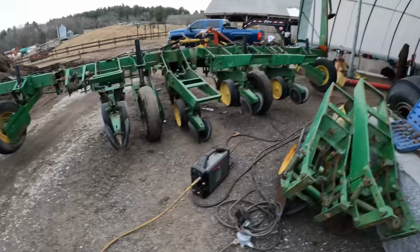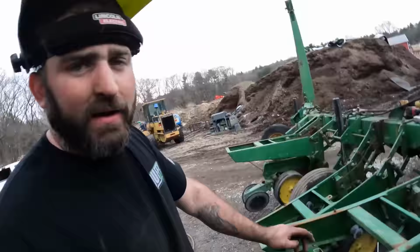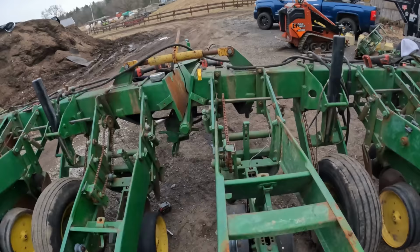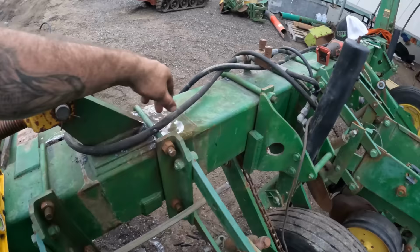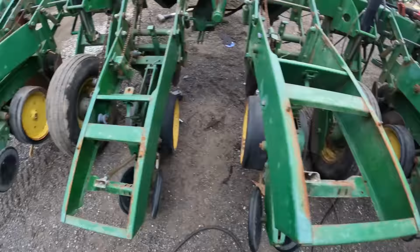Well, we started off and I was like, oh, that was easy, I moved everything over. Since then, that was like 3 hours ago, I've had to cut two U-bolts because I messed up the threads. I did end up notching that back. Once we get it lined up, then I'll re-weld all that. I think I got enough room. Based on how it's sitting right now, it's on 30. So middle two will be on 30.